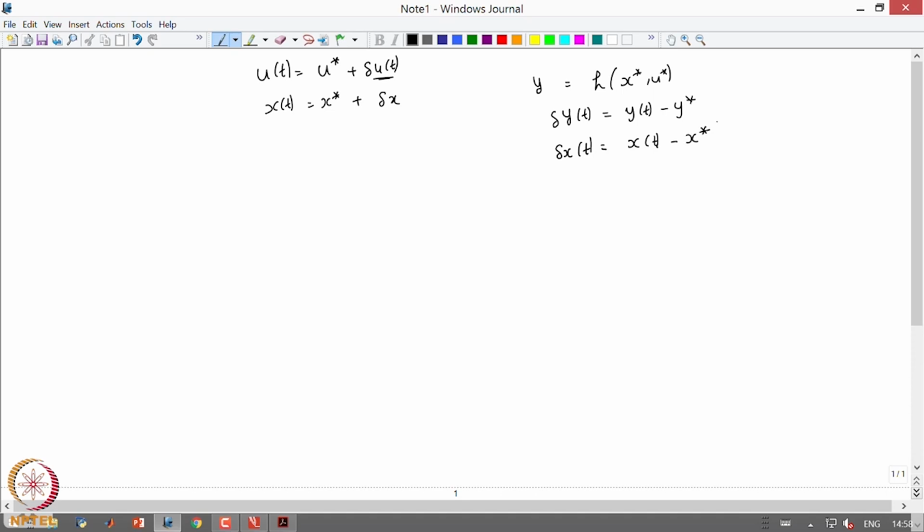Okay. So, we will now determine the evolution of delta x, and similarly we will do it for delta y. So, delta x dot is, from here, x dot, since x star dot will be 0 because it is a constant. This is f of x comma u. Now, how do this x comma u vary? They vary according to x star plus delta x comma u star plus some delta u.